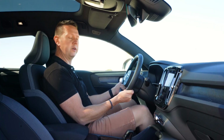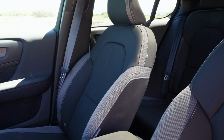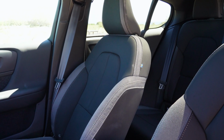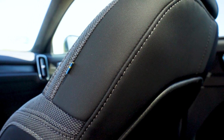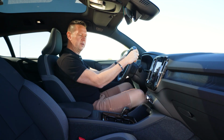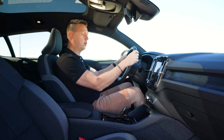We've got a big chunky steering wheel. It's heated, so are the seats, by the way. And the seats are firm but comfortable, which is something I do enjoy in a car like this, especially when it has a sporty feel and you want to make sure that you're sitting well in place. But I have done 4 to 5 hours driving in this car and no problem whatsoever.